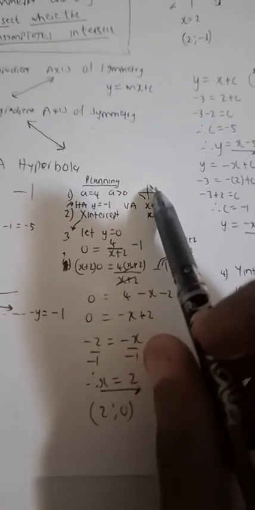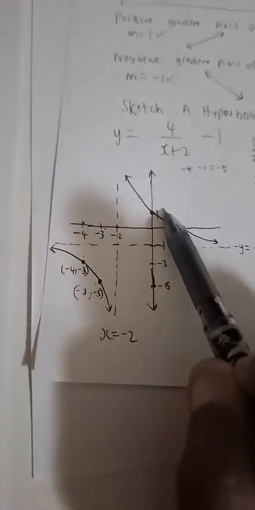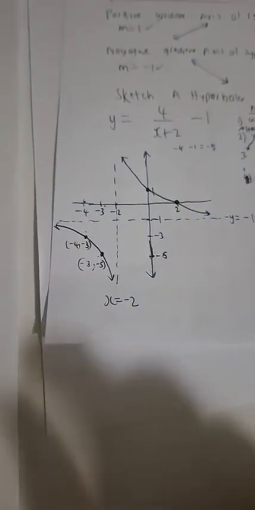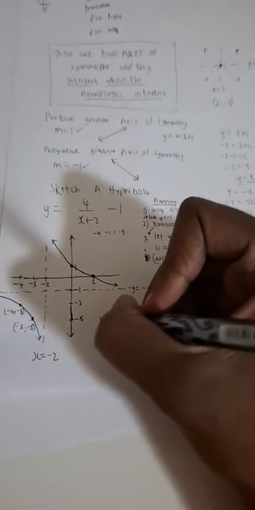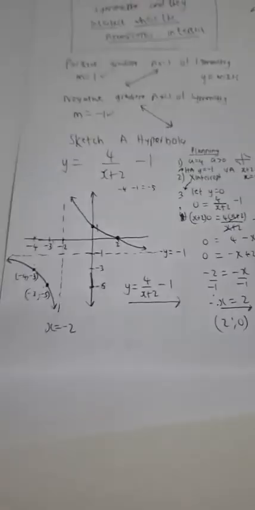Beautiful sketch, guys. Isn't this beautiful? That's my hyperbola. As sure as 4 is positive, I expected the graph to be in the first and the third quadrant, and it truly is. The horizontal asymptote has been labeled: y is equal to -1. The vertical asymptote has been labeled: x is equal to -2. The x and y-intercepts are there, accommodating my first arm. But for my second arm I needed at least some points as well, so that I can see how the graph develops in that quadrant. And there it is. All I do then is label y equals 4 over x plus 2 minus 1. Done. Sketched. Delivered. I don't know what more you guys would want from a guy like me.